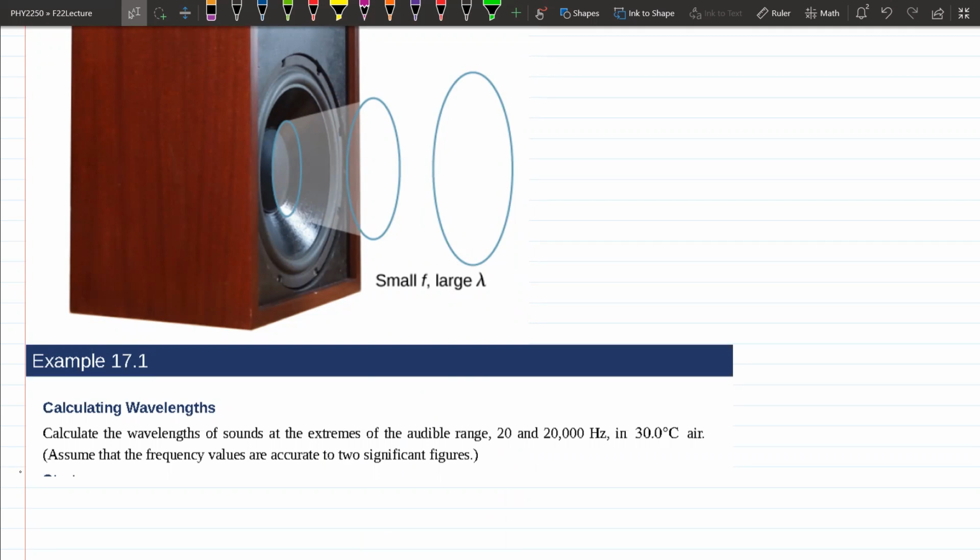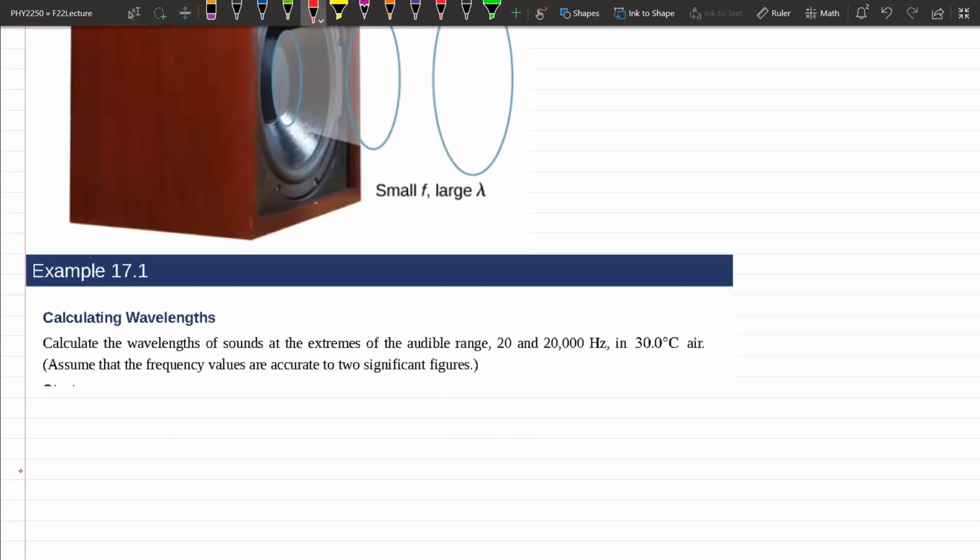Okay, so the range of human hearing. I think maybe you can hear down to 20 hertz. That's the lowest frequency sound we can hear. The highest frequency most people can hear on average is about 20,000 hertz. So we have this broad range of different frequencies we can hear. If you go on YouTube, there's a test that allows you to check when your hearing stops. I think mine stops at about 15,000 hertz, because as you get older, you lose the ability to hear high frequency sound.